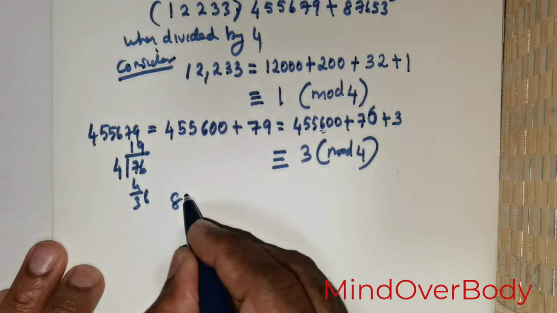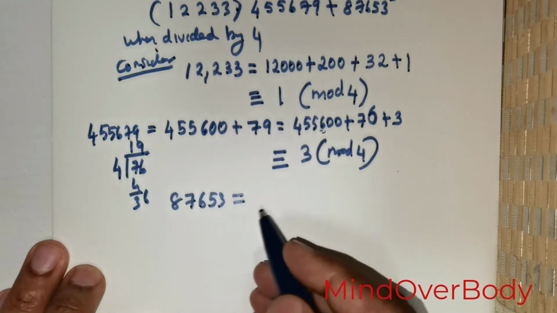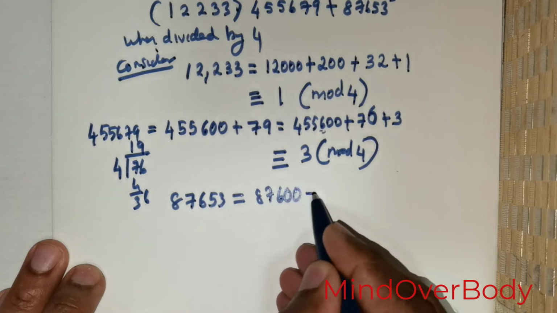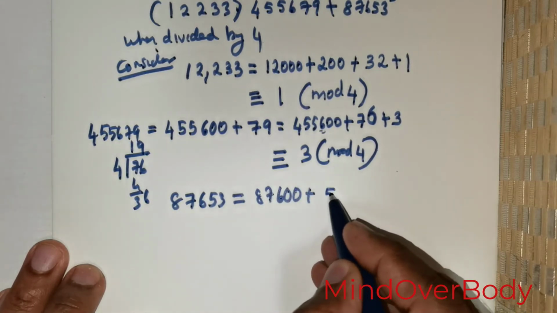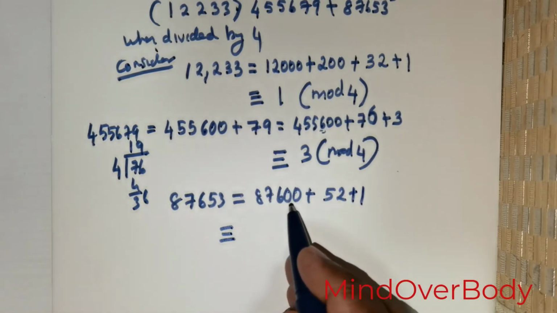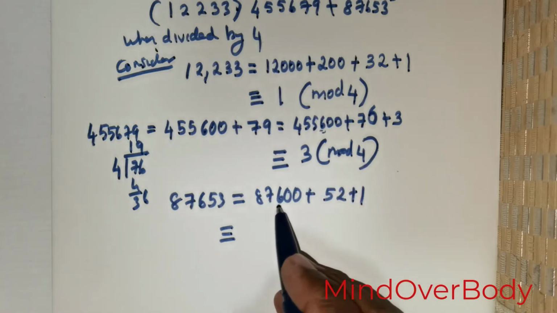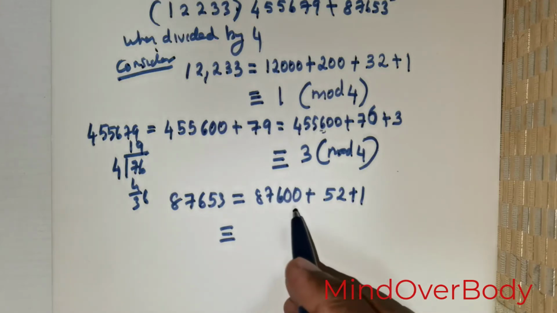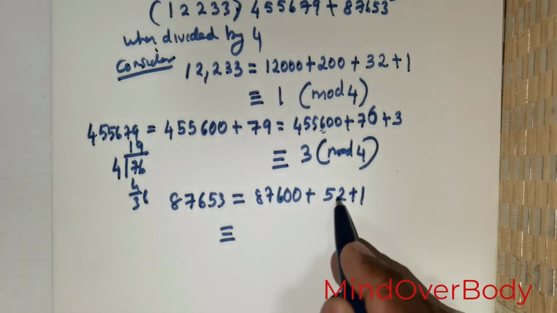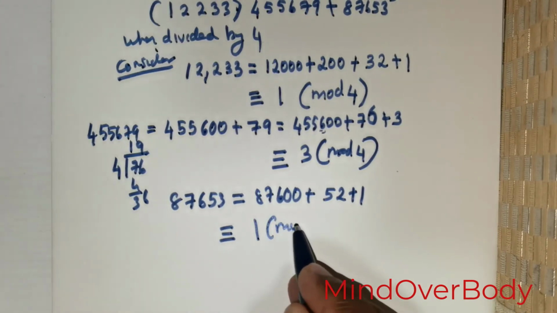Now moving on, we got the next number. The next number is 87,653. Now I want to write this. Clearly you all would have guessed it. I can write this as 87,600 positive. I've got a 53. I want to write 53 as 52 positive 1. Check it out if 87,600 is divisible by 4. 4 divides 8 2 times, 4 divides 7 1 time, carry 3. So 36, 4 divides 36 9 times. So this is clearly divisible. This will give me 0 remainder. And this is also divisible. This will give me 0 remainder. And I've got 1. So this is going to be giving me congruent 1 mod 4.